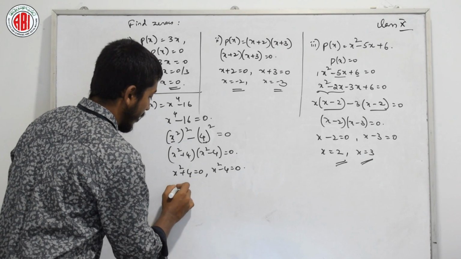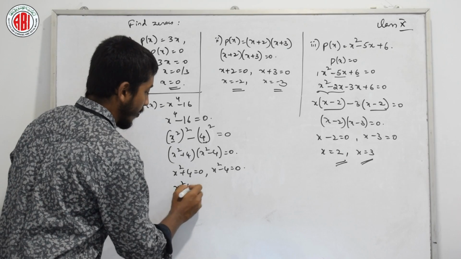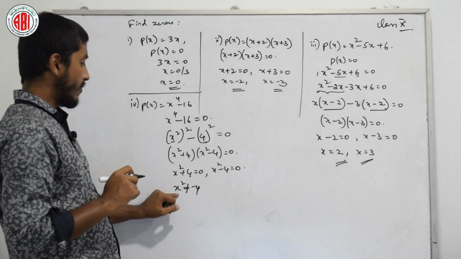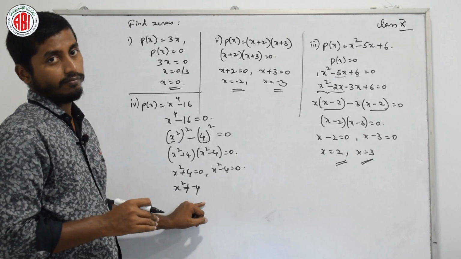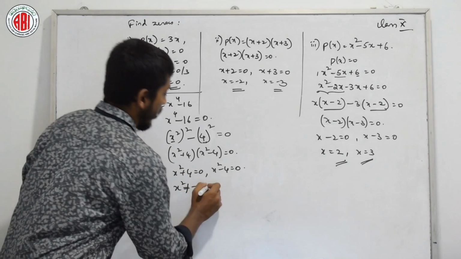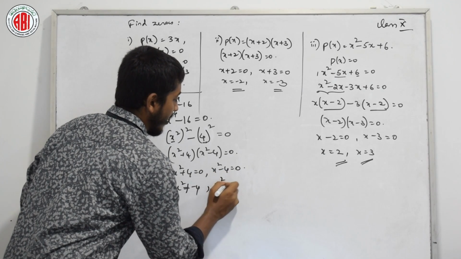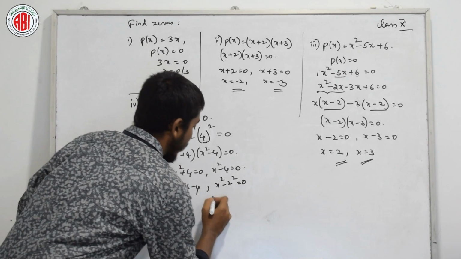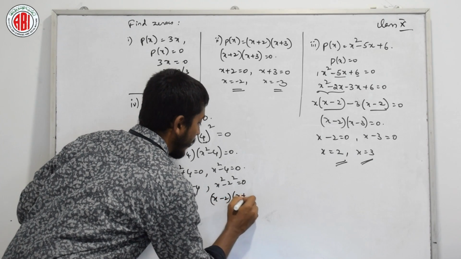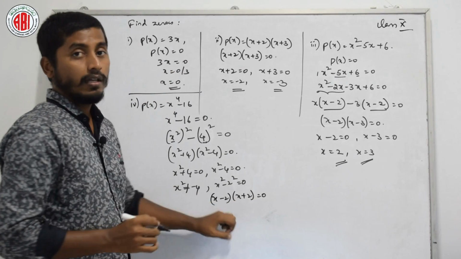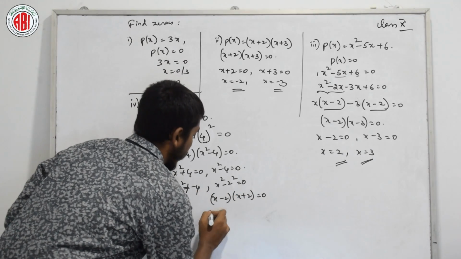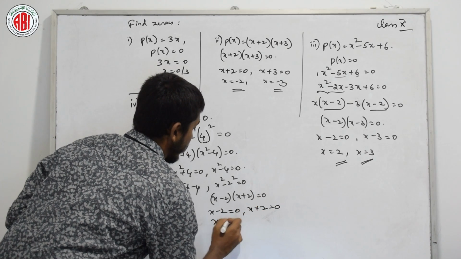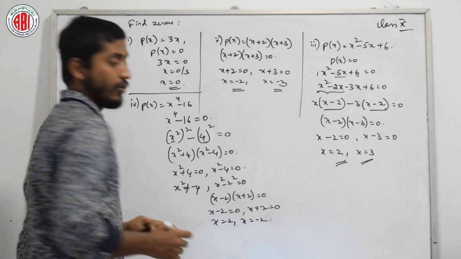Here it is x square plus 4, x square cannot be equal to minus 4. Is it possible? Remember, a square can never be a negative number. Okay, this is ruled out. Now second thing, x square minus 4 can be written as x square minus 2 square. Now let us write it as a minus b into a plus b. Is it clear? Now what we will get here? Here either x minus 2 is equal to 0 or x plus 2 is equal to 0. Therefore x is equal to 2 and x is equal to minus 2.